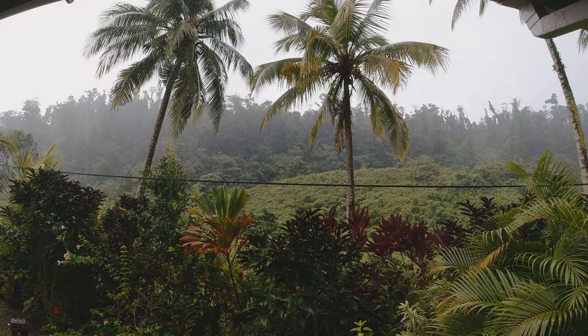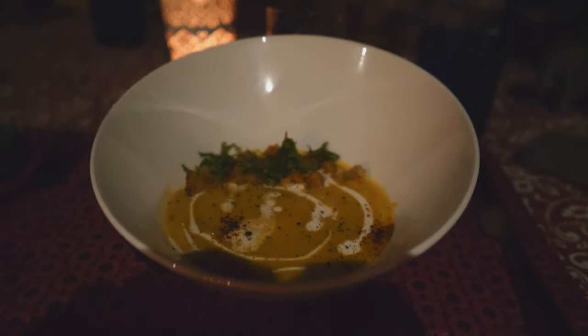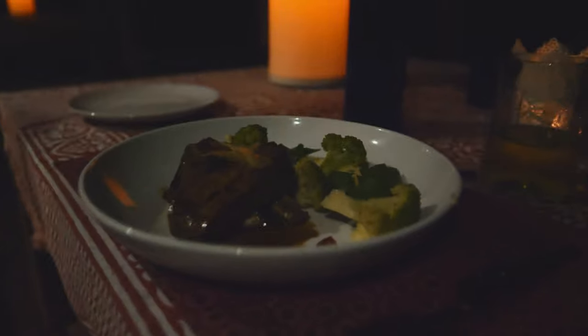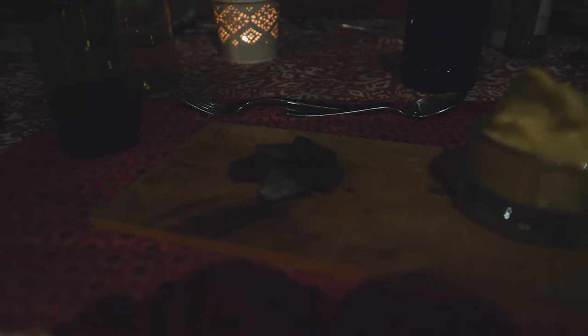Dinner was ready. Starter was pumpkin soup using the pumpkin I found earlier. Our main course was seared yellowfin tuna, which was the best tuna I've had in my life. It was incredible. Last but not least was Andy's homemade chocolate. I officially can never eat chocolate anywhere else again, as nothing compares to how amazing this is.